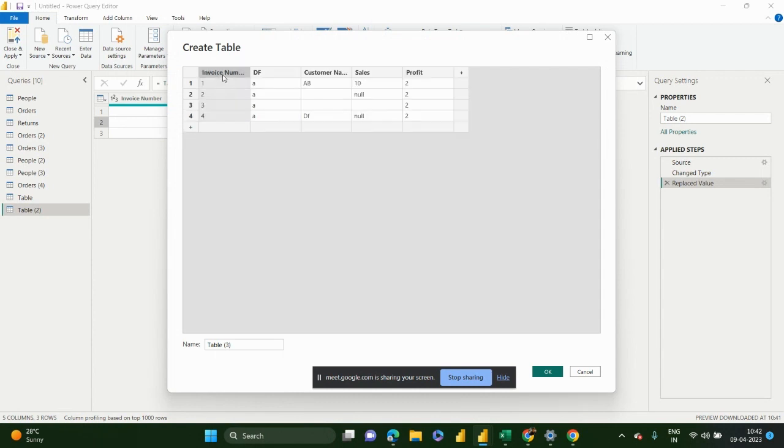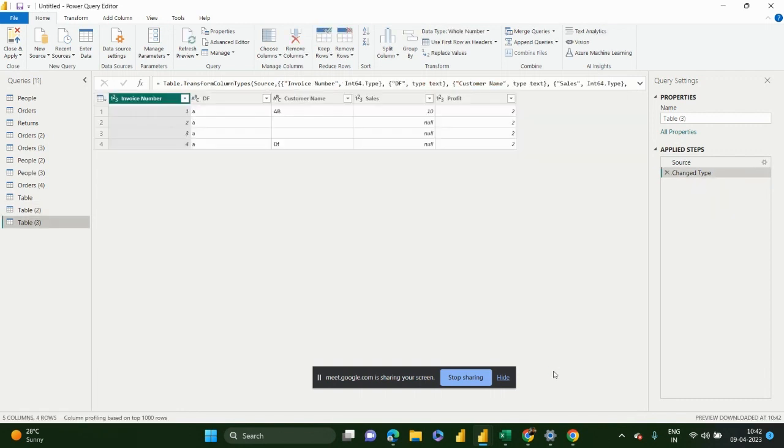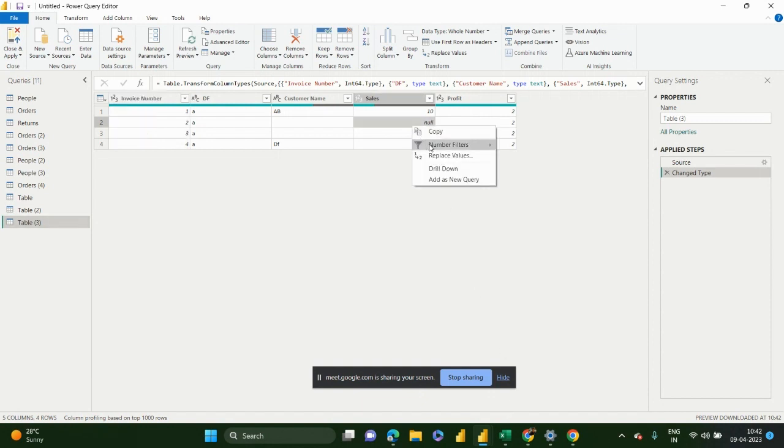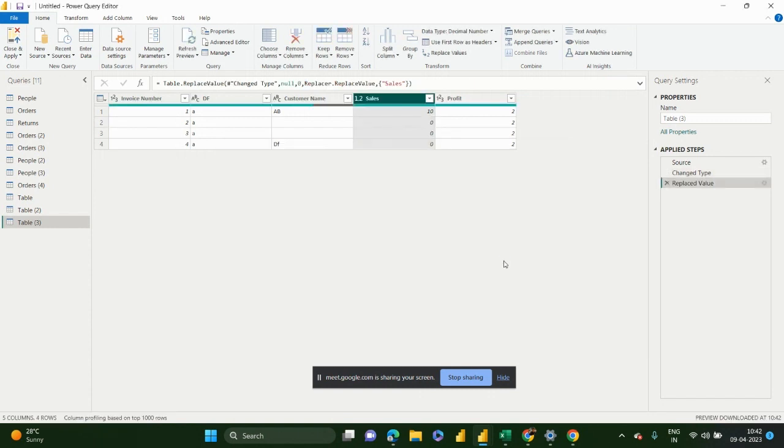So I take this data. There are some nulls, right? So what I can do is replace these values of null. It automatically picked null, right? And I replaced it with zero. Okay, right?